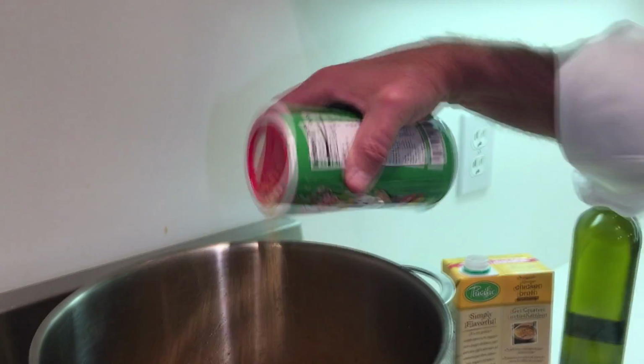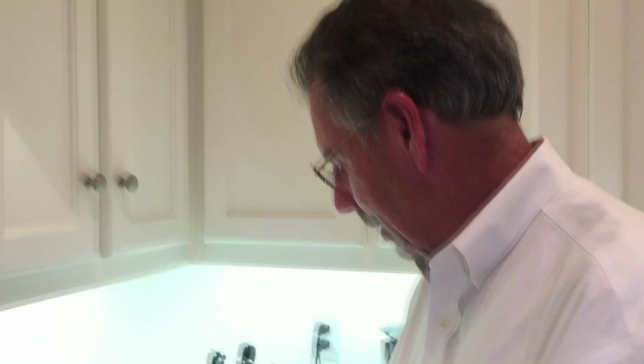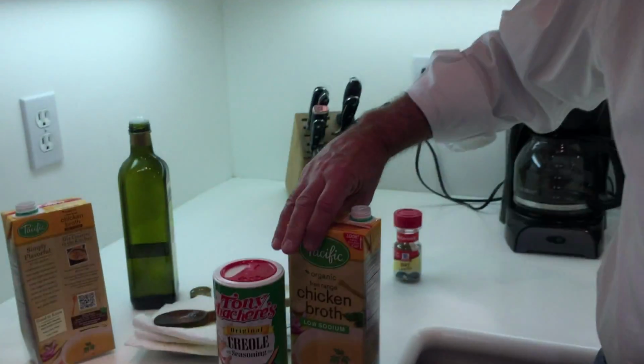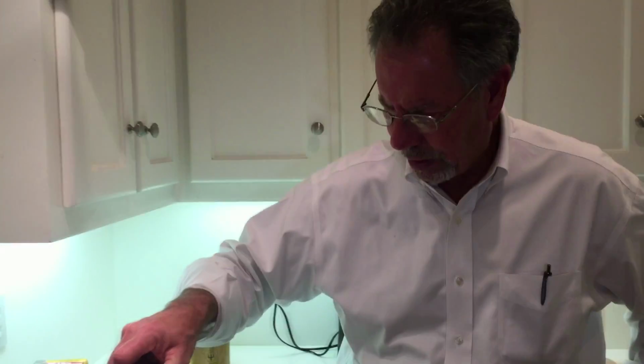Don't overdo it. It does have cayenne pepper, and it has paprika and a few things in it, and it can get hot if you're not careful, and it can get too salty also. Hence the low sodium chicken stock that we use that keeps us from getting it too salty. I've been adding the venison sausages that we browned back in. I want to cover one thing real quick. I'm going to put the lid back on while this is cooking, turn it down just a hair bit more.